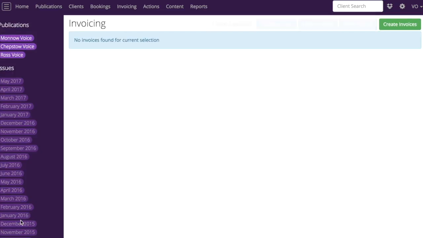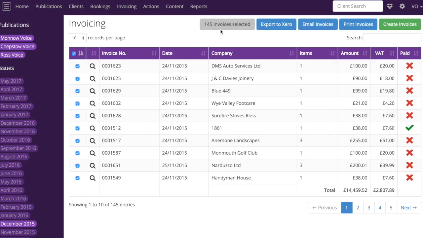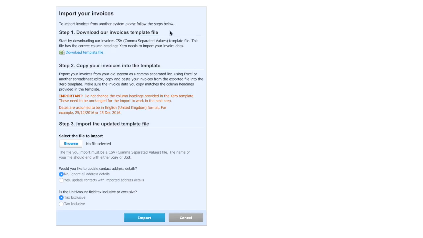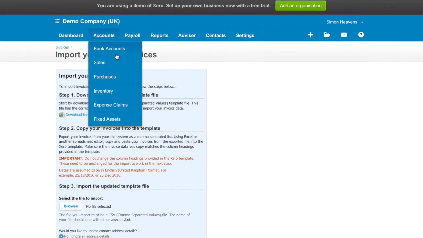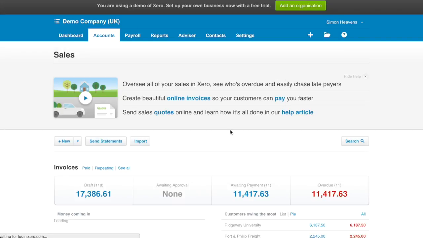If we now go ahead and let's have a look at all of the invoices that we raised in December 2015, you'll see we've got 145 invoices there. We just have a button now that says export to Xero. So let's say you've gone through and done your monthly invoice batch run just like we did for the April one a minute ago. You would then say export to Xero, push the export to Xero, and it creates you a CSV file. It's downloaded it onto my Mac, you can't see it in the background. Then you simply switch over to Xero, and it's in the account section. You go to sales and push import.